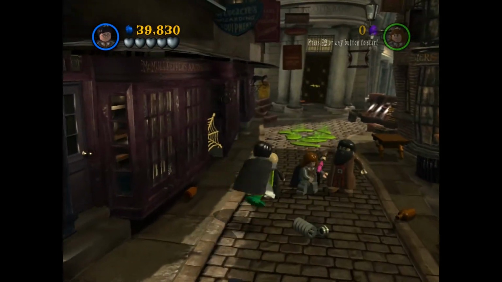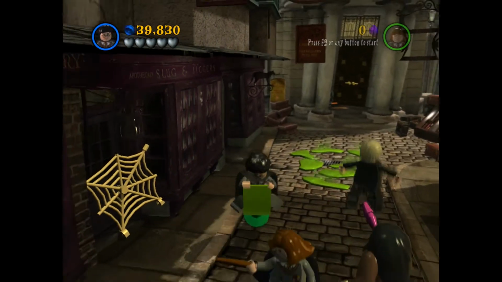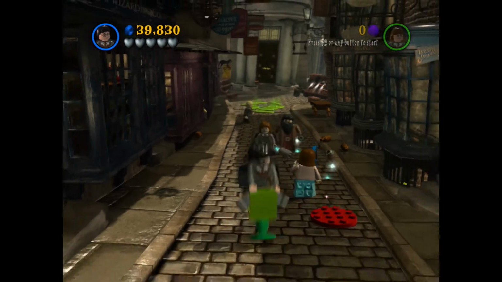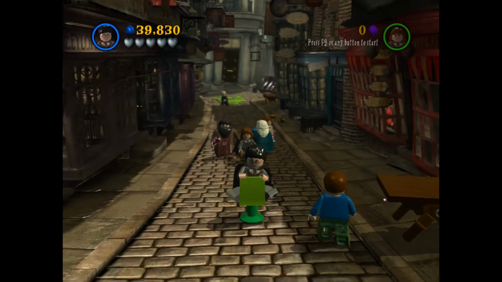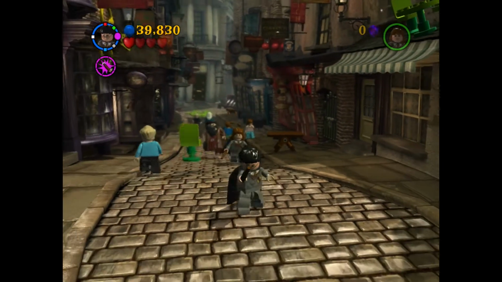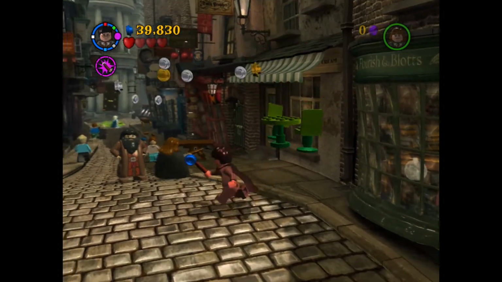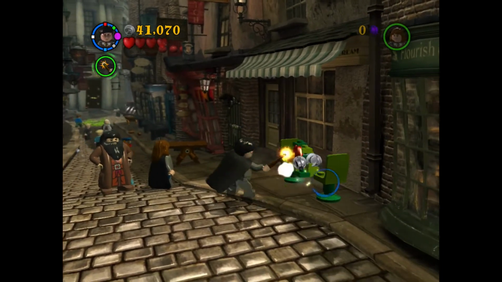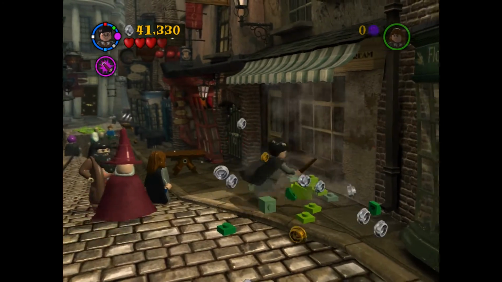Where's Malfoy? Come here, Malfoy. Okay. I don't see anything that I can actually do with it. Can I jump high? No. I can't do anything on it, as far as I can tell. Bring these down. There we go. Can I destroy these? Yes, I can. There's another bouncer. Okay.